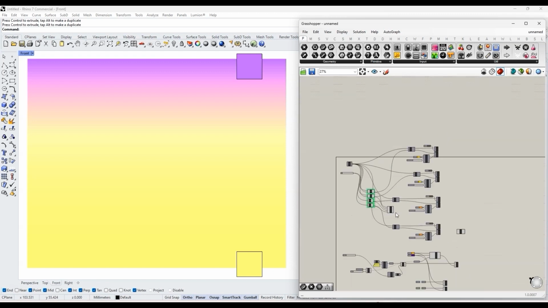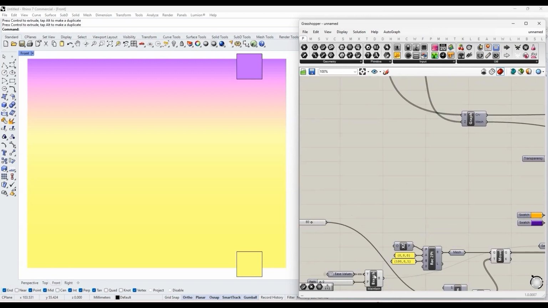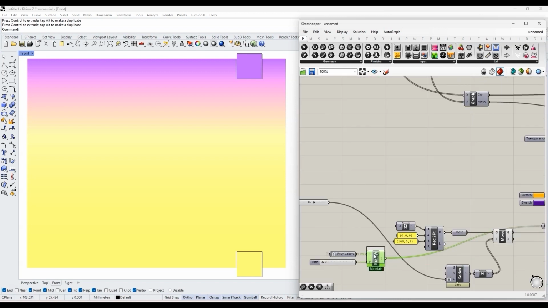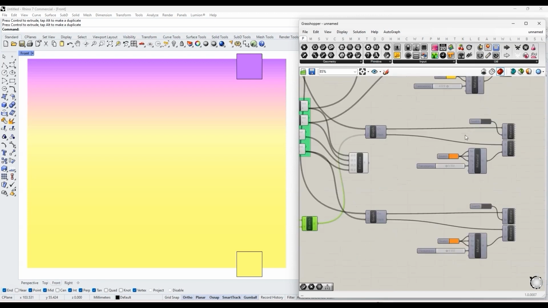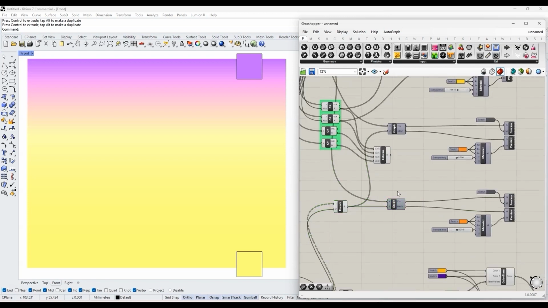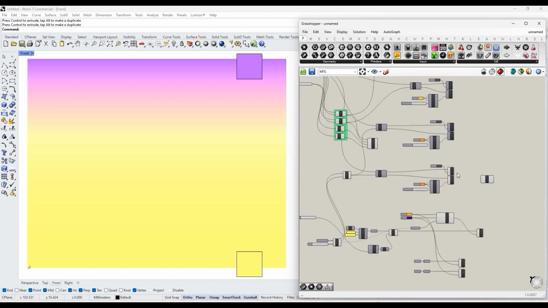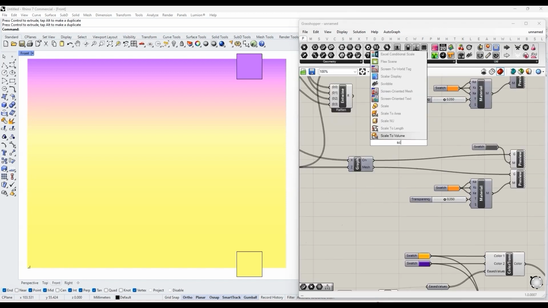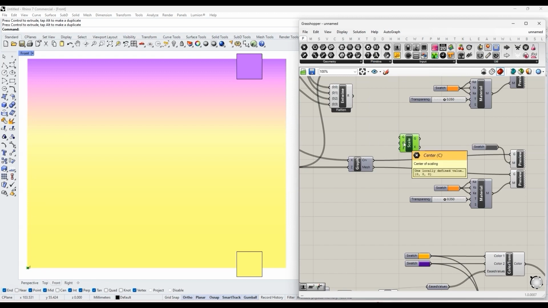Let's just turn one of these back on. I'm going to copy this branch. Actually, let's just do this one. And we should scale. The center is 0, 0, 0. So right now I am showing this again, but it's very small compared to our meshes now. So I'm just going to scale it by a factor of something like 10 to 80 or something.